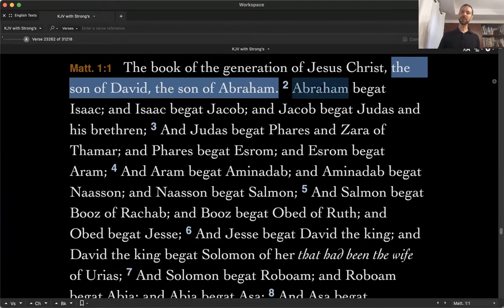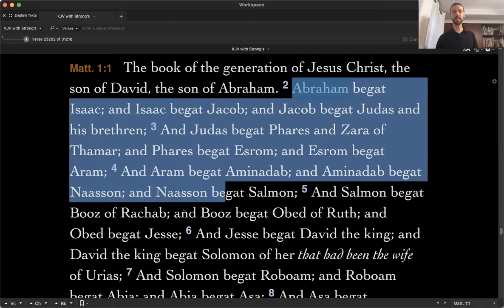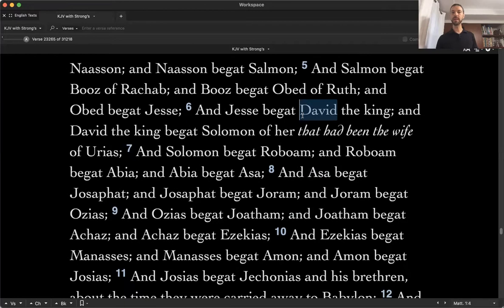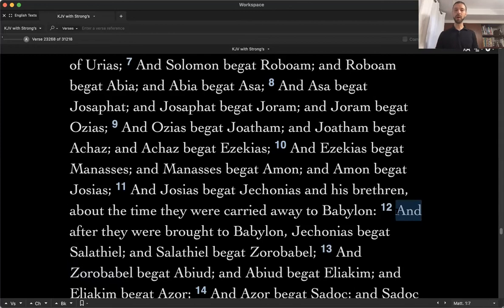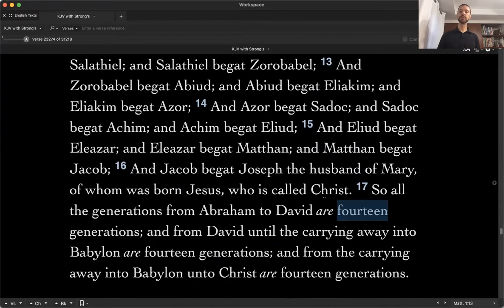The structure begins with Abraham. Of course, it could have begun with Adam. But it's the Abrahamic promise that we're going to highlight here. Jesus is a descendant. He is the seed of Abraham. And starting from Abraham, you proceed downward until you get down to David. And so the next section of the genealogy, beginning with David, runs down through the remaining names, and you get down to the next marker, the time when they were brought to Babylon, and you run from that down to Jesus Christ. Now, in order to make that very clear then, Matthew will give you dividers for these.